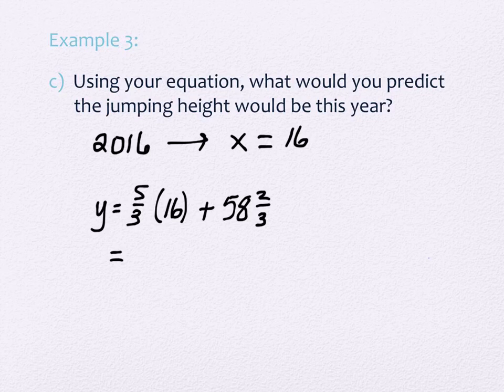I don't have this written down for the year 2016 because the last time I taught the class it was 2015. And my equation's slightly different, right? Because I already told you that my slope was slightly different. So you guys are going to have to work with me. Help me out here. What is 5/3 times 16 plus 58 and 2/3? What am I going to get? Do you have a value, Abby? No. Okay, sorry, just checking.